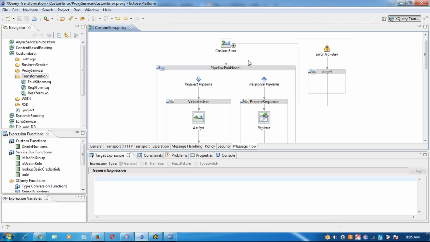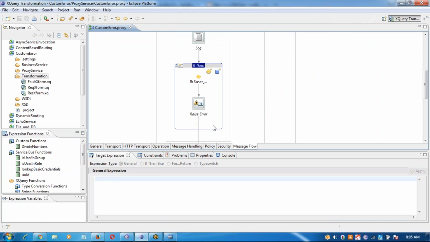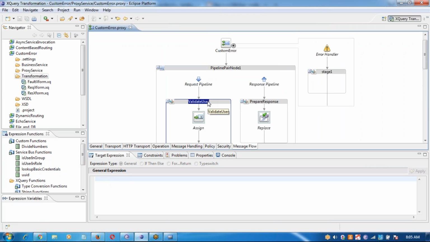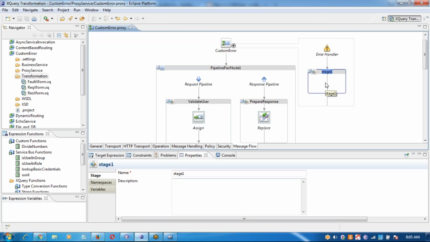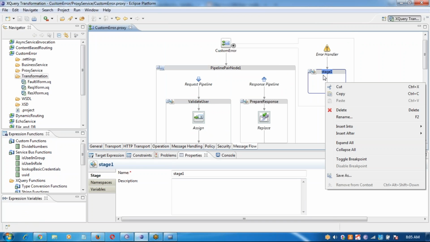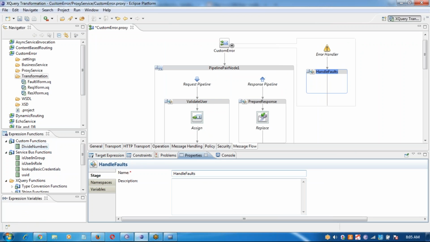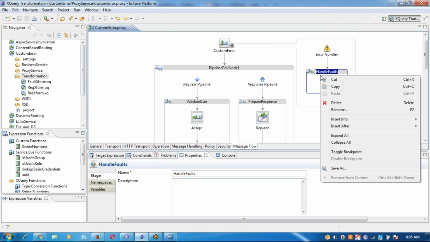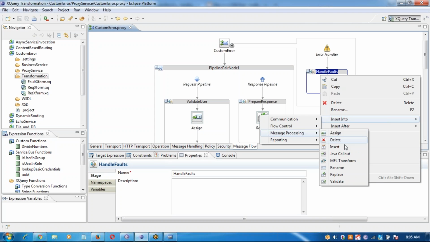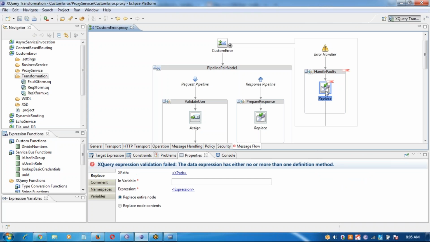Okay, now if there is any error, it will raise an error, then obviously it will go to the error handler here. Name this as handle fault. Yes.